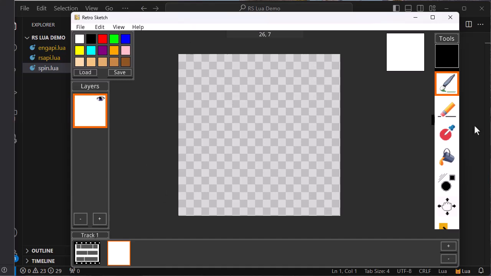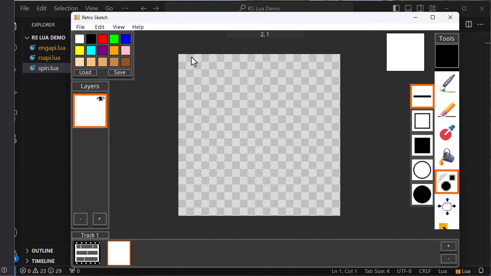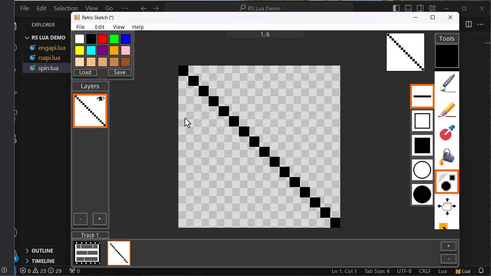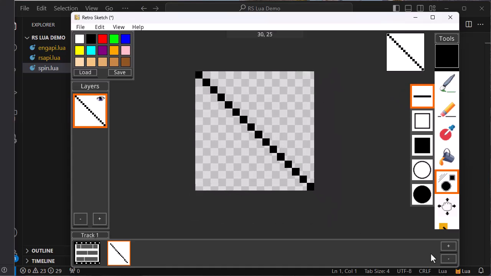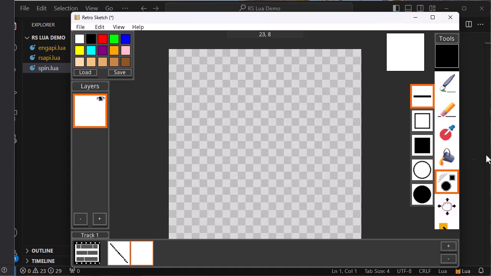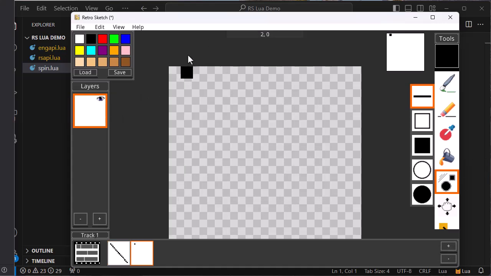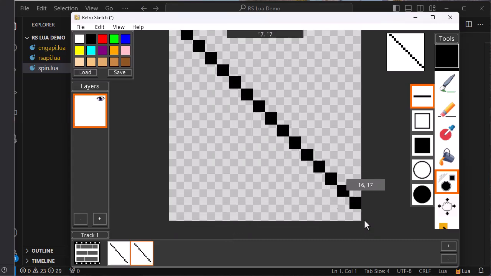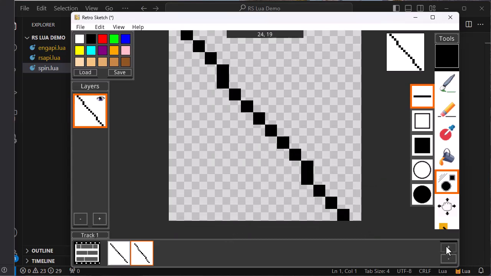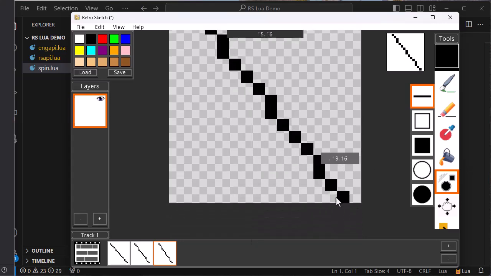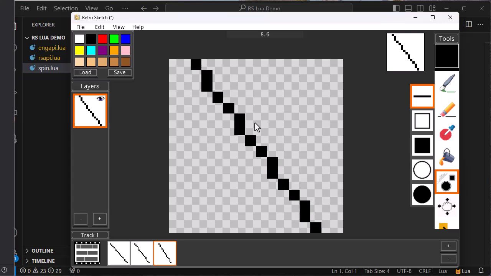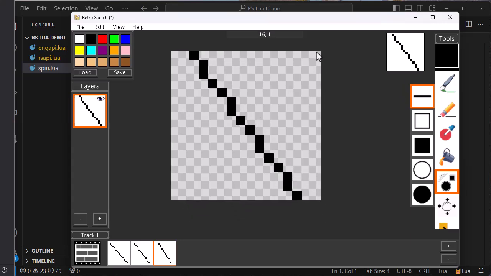So I'm going to show you one tedious thing that we could do. We could create a spinner where we have this stick and the stick spins in a circle. So typically I would come in here, I would draw my stick, and then I go to the next frame, and then I would draw the next stick here, one pixel off to the left, and then I go to the next frame, 1, 2, 3, then go down here, 1, 2, 3. And I would just keep doing that until I get it all the way across.